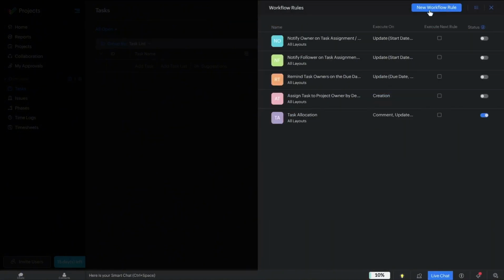To summarize, automating tasks in Zoho Projects involves logging into your account, navigating to the Tasks section, and accessing the automation feature. From there, you can either activate existing automations or create a new workflow rule. When creating a new rule, you define when the automation should be triggered, specify the criteria that determine which tasks it applies to, and set the actions that will be executed automatically. A crucial part of the process is naming the automation clearly so it can be easily identified and managed later. Once everything is configured, you save the rule and confirm it, making the automation active.